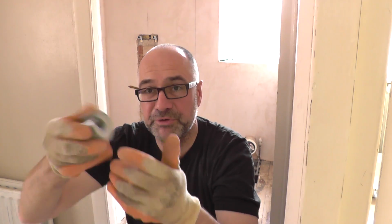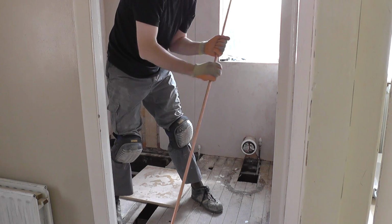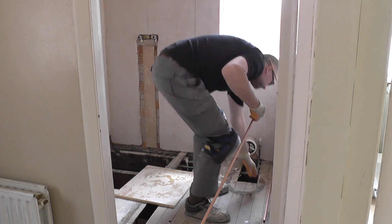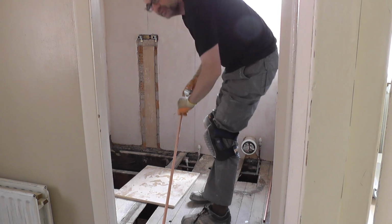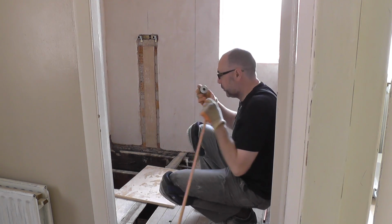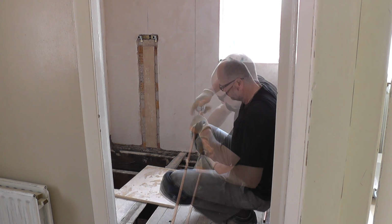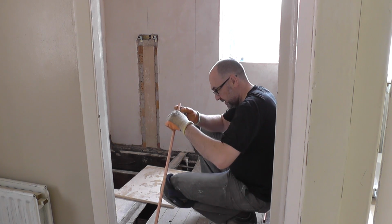Should be all right. And this is the slice for the copper pipe, which you just turn around in the appropriate direction to cut your pipe. Anyway, I'm going to do that now, cut the pipe down, so I can do a bit of a dry fit, really, see what it's like. So that's that cut nice and easy. Now we'll try out the deburrer. See if that's any good. Yeah, it's cleaned that up nicely, that's good.